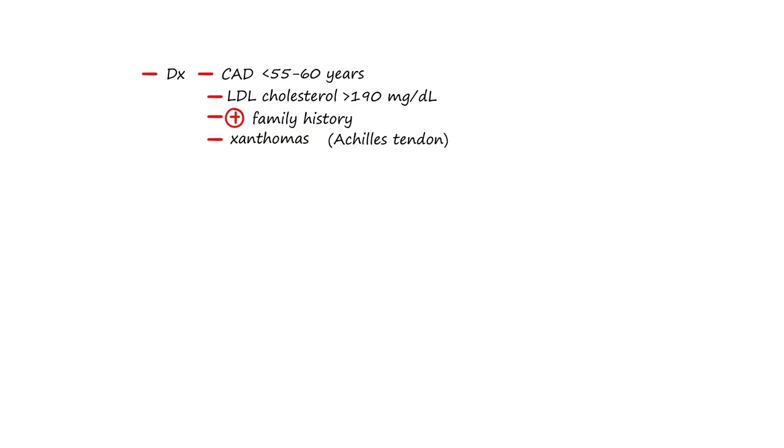So anyone that's showing up with xanthomas, this is a common enough disease that it should be looked for. When we talk about the physical exam, in addition to looking for the atherosclerotic disease, looking for these xanthomas on the Achilles tendon is the key physical finding. And just a note, in the books they always show pictures of this yellow thing on the tendon. In fact, that's not the commonest. Most of the time you're going to have to palpate that Achilles tendon and just feel that there's an area of thickening, and that will be the commonest way you're going to diagnose it. As well, they can also present with xanthelasmas, but these are very nonspecific and really pretty common, so finding them isn't as helpful as you'd think.